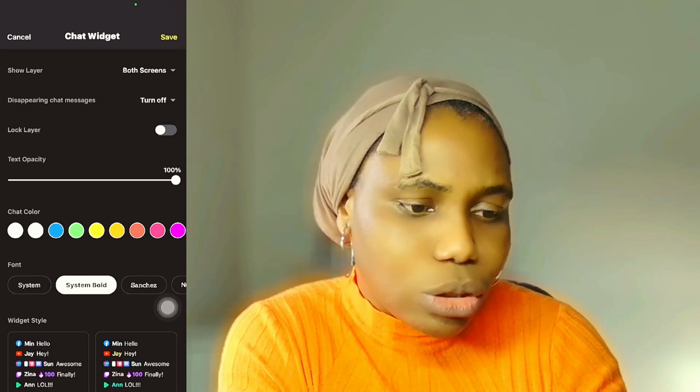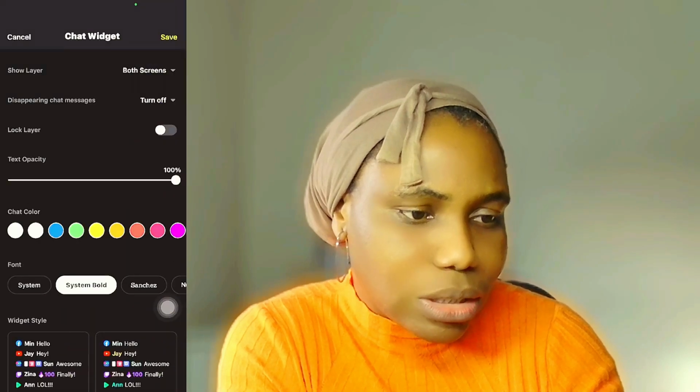You can text to chat here. You can say hello, you too. You can type to reply to anyone that is chatting with you as well. You can make it bold. It's you that determines how you want the chat to be. You can make the chat bigger the way you want it. Okay, so you can edit it and change it up and down as you want in the chat. Okay, so that is how to work on it.